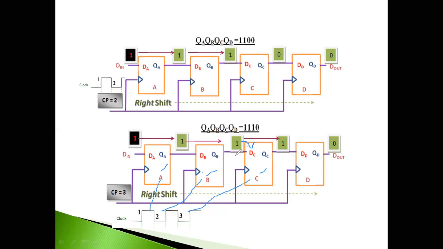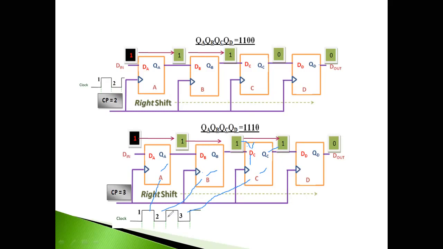So QB is equal to 1. Once the clock pulse is received, DC will become 1. After that, this flip-flop will work and give an output of QC equal to 1. That is what is given here. From QB, it is being shifted to QC. That is what you call a shift. QB is given to QC.